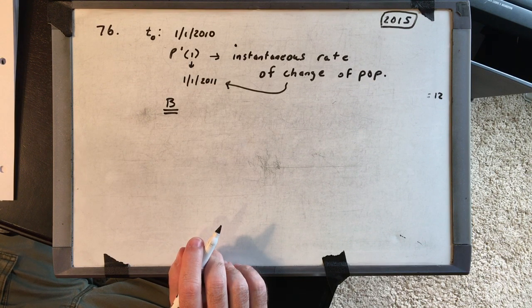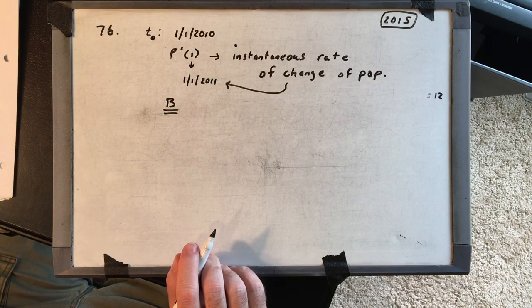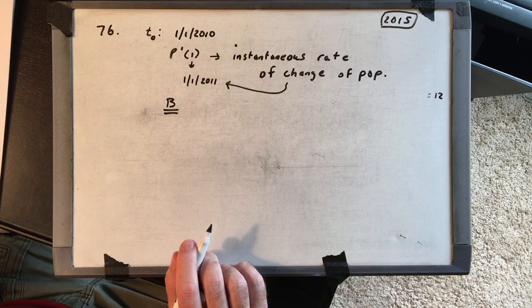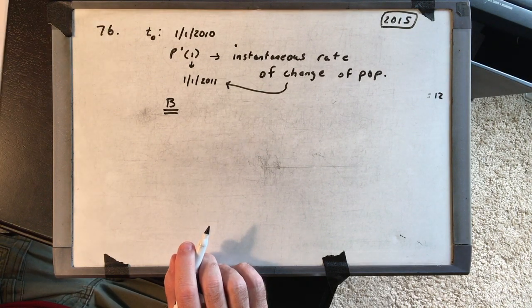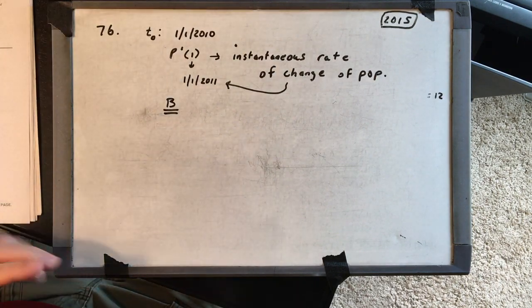That is not the slope of the tangent line for D, so it's not D. And then E: when the population of the world was 1 billion people, the population of the world was increasing at a rate of 0.076 billion people per year. That has nothing to do with anything. The 1 billion people, I mean, they're kind of like writing tests like I do, and you just make up one, just pull it right out of your caboose. All right, so that is number 76.